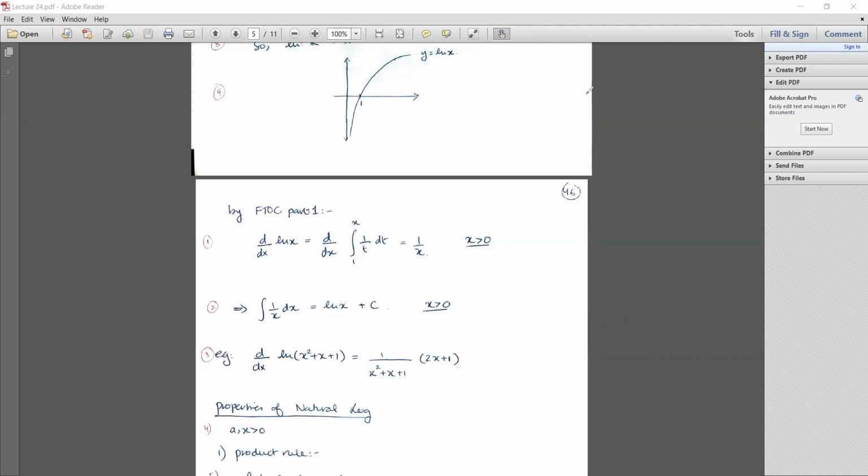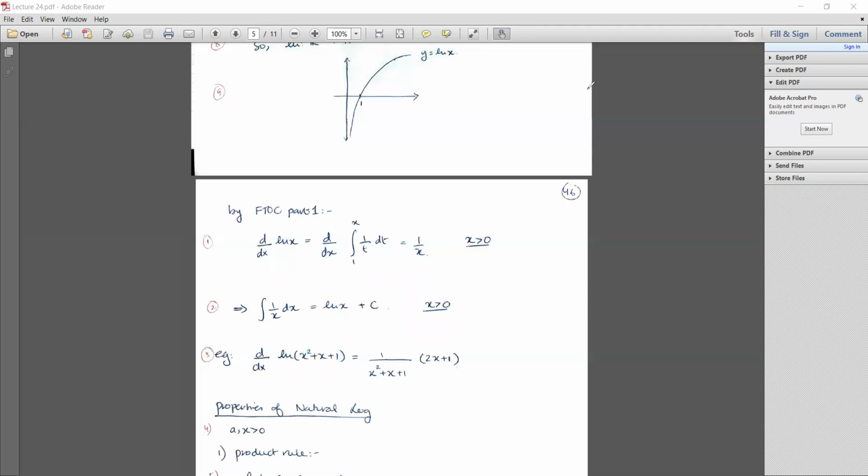And so now that you know the derivative of the natural log of x, you can now use all of the other properties and methods of differentiation that you've done in combination with the natural log. So for example, the derivative of ln of x squared plus x plus 1 will be what? This is now, just like any other function, a composition of the natural log and x squared plus x plus 1. So you have to apply the chain rule.